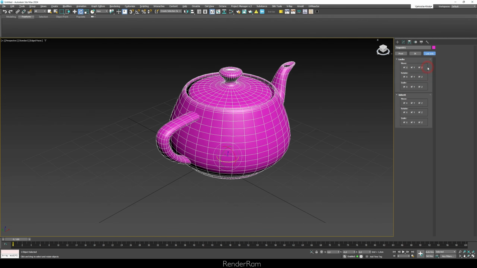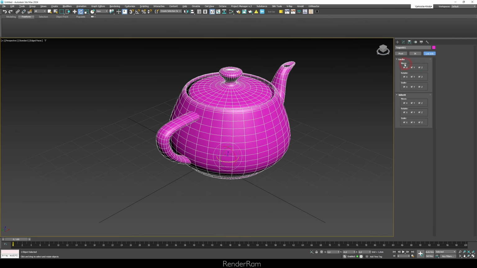Why cannot there be a button here that just locks it all? If I saw in the upcoming 3ds Max update that locks has a button to lock all the axes or just everything at once, I would actually be happy. So our next thing in Max that makes absolutely no sense is strokes.